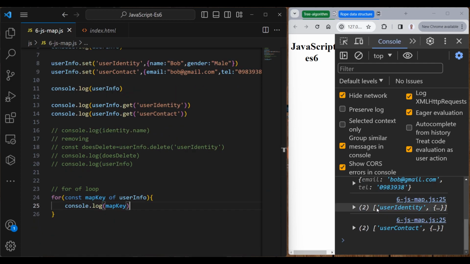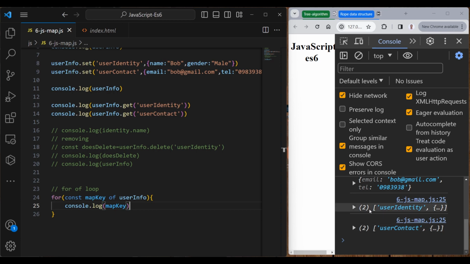You can see we are getting two arrays, and each array contains two items. The first one is the key, and the second one is the value. You can see userIdentity here is the key and its value here, and userContact, key and value.